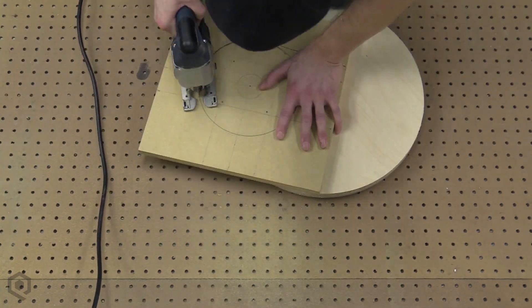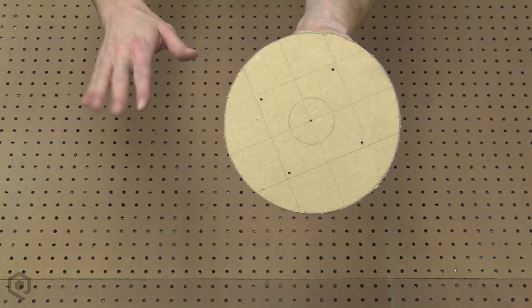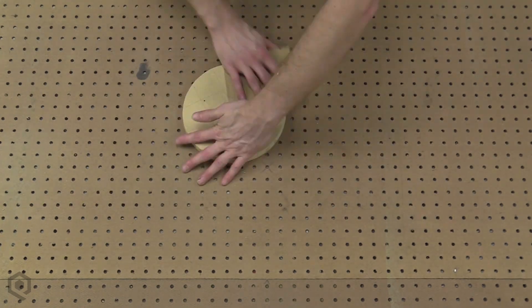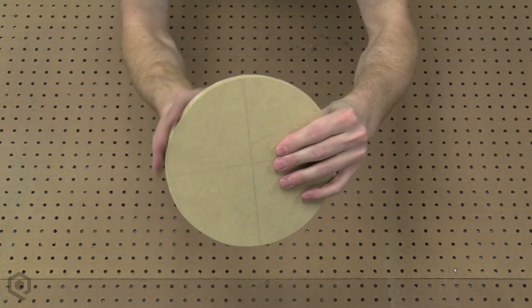Now grab your jigsaw and cut out the circle. The edges are going to be pretty cattywampus, so sand them down for maximum baby bottom smoothness. If you're using plywood, really sand them down or you'll be digging out splinters instead of doing re-cones.